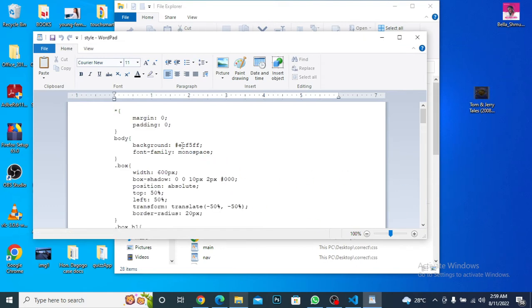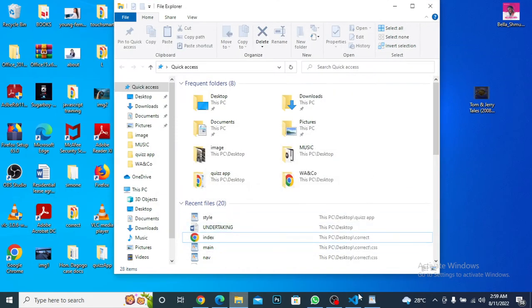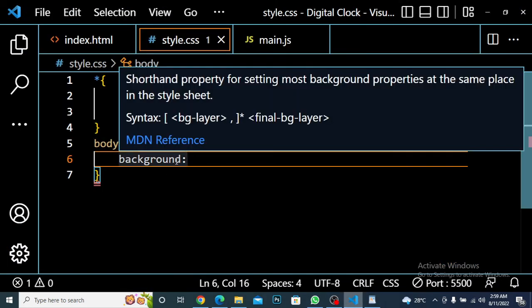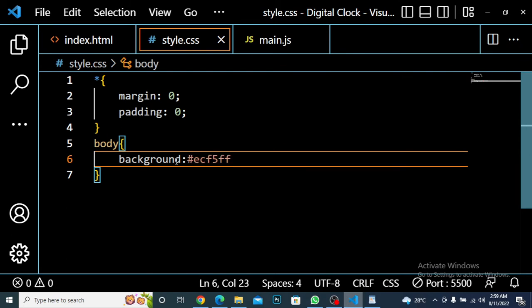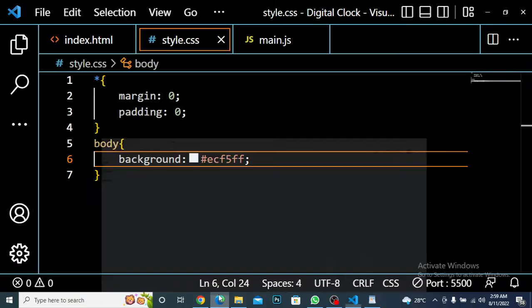Sorry for that. Let me check the color. Okay, we have the color, this is the hexadecimal color that I want to use. I'm going to come here and paste it here. You can't remember everything. So now you refresh your browser, and you can see the background change.